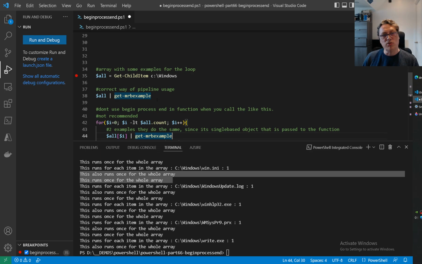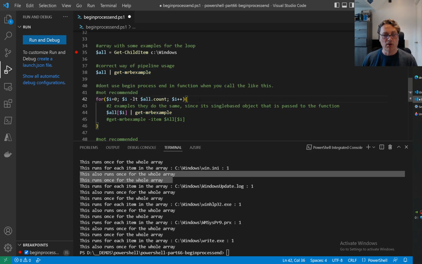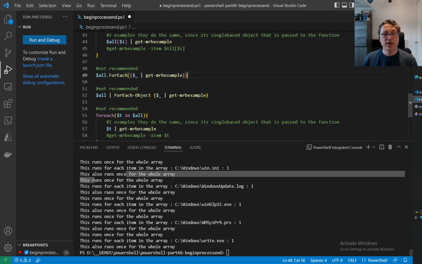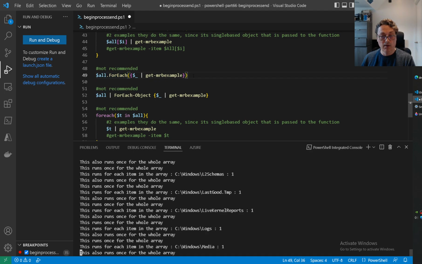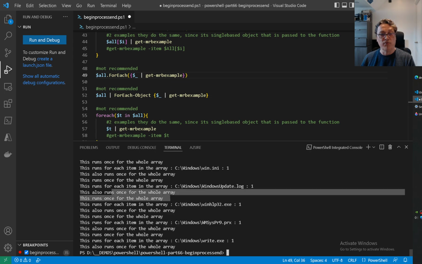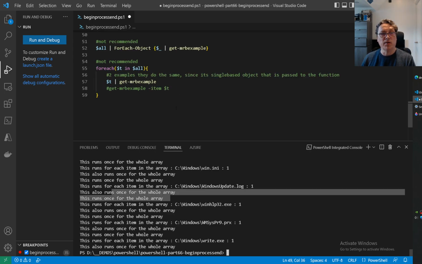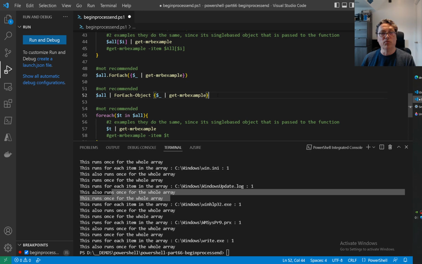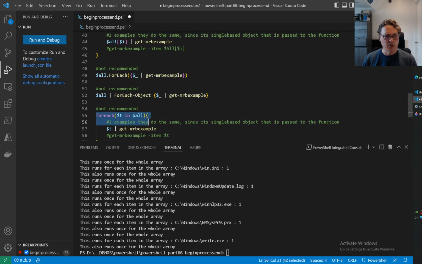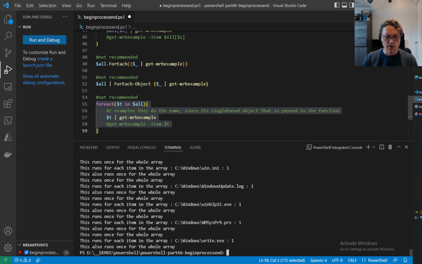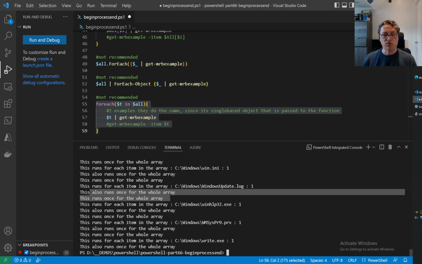So I showed you the correct example. Now I show you how the wrong example works, and you saw that already here, right? You saw all these lines now getting executed every time. If I use the ForEach-Object, basically the same. I'll show that as well. You get the same. This is running for each item basically every time again. And for this, if you pipe it to the ForEach and then pipe it to my function I created, you get the same result again. And if you do it this way, this foreach looping mechanism also gets the same result.